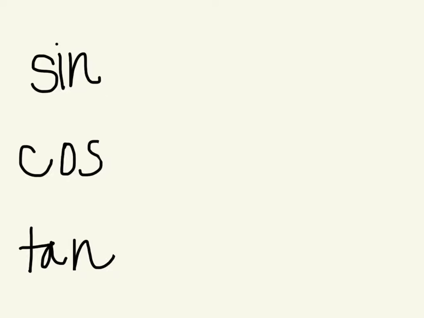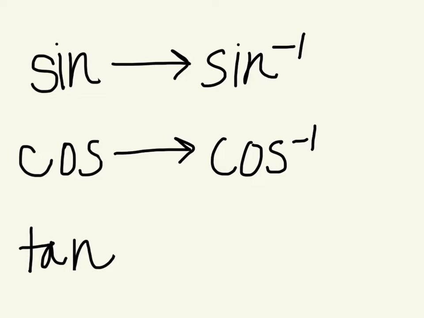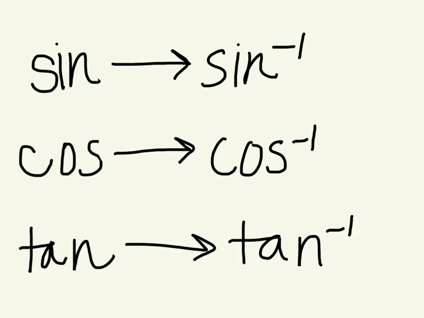By now we are familiar with our 3 functions, the sine function, the cosine function, and the tangent function. As we go into finding the inverse, it's like square rooting a squared number or dividing a number that has been multiplied. So we're finding basically the opposite operation. We are inverting what we have already done. So the inverse of sine looks like this. And the inverse of cosine looks like this. And the inverse of tangent looks like this. And notice they all have a -1 as their exponent. That's just their symbol for showing that you have done the inverse of that function.